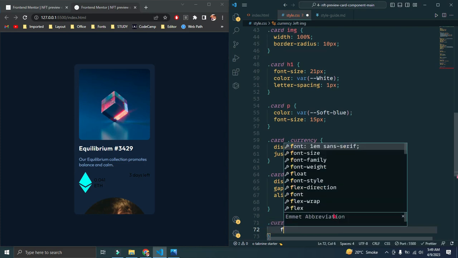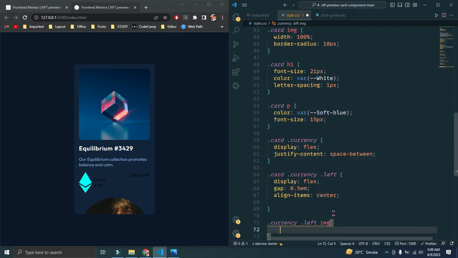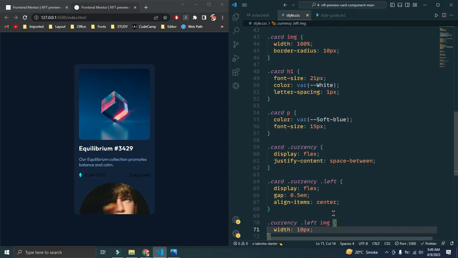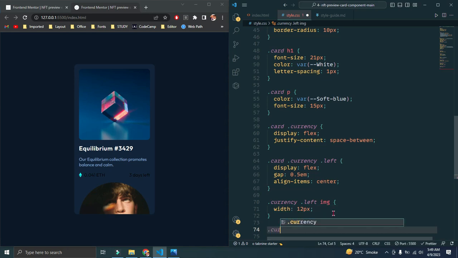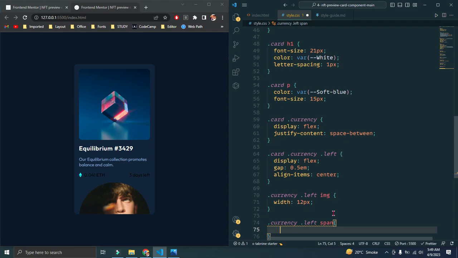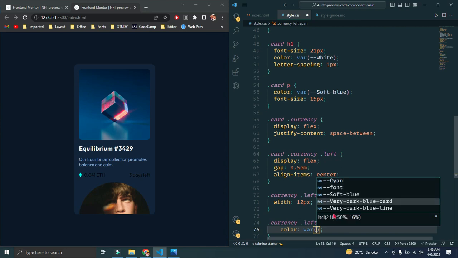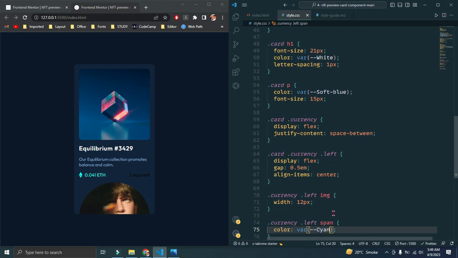So to do that, we need dot currency dot left, dot left image. The width will be 10 pixels, I think. Yes, there it is, 12 pixels. Dot currency dot left, and the span, its color will be variable. Let me give soft blue or dark blue. Nope, it will be cyan. Good.